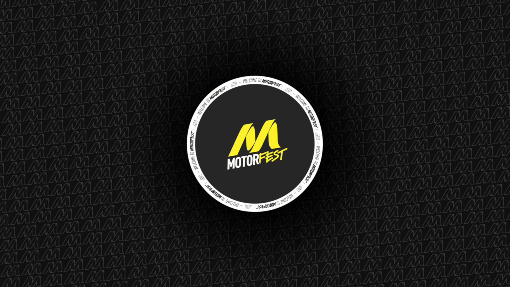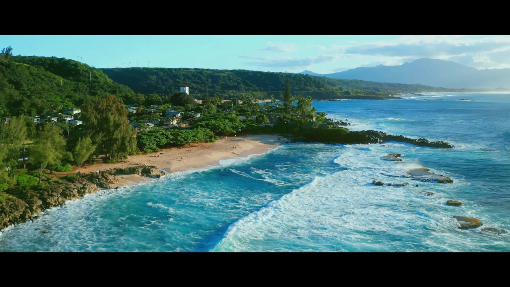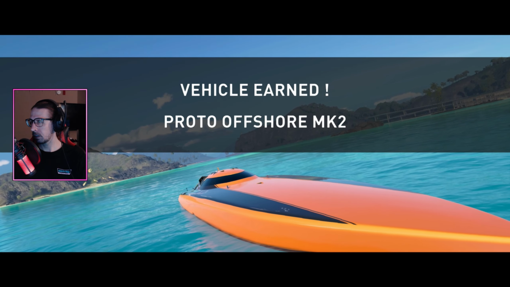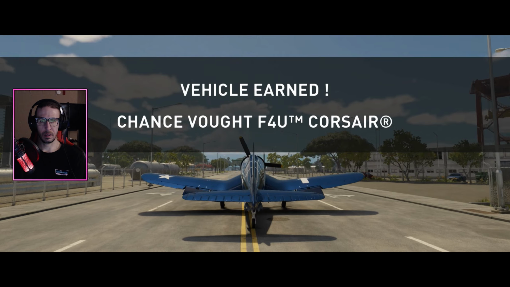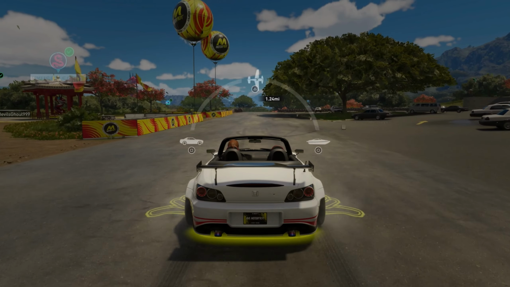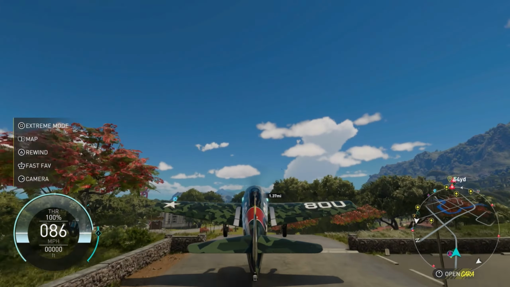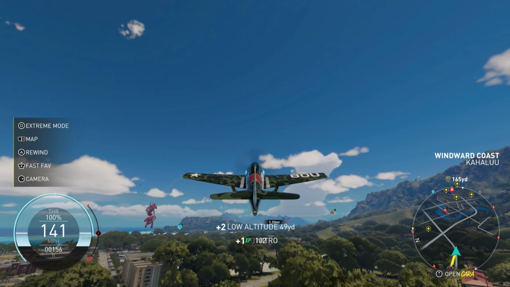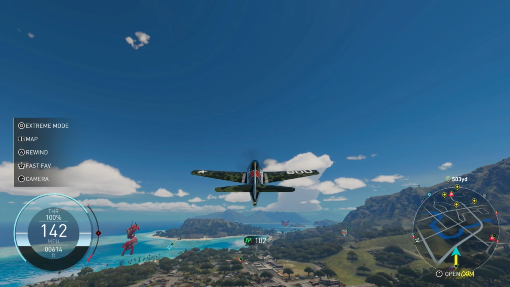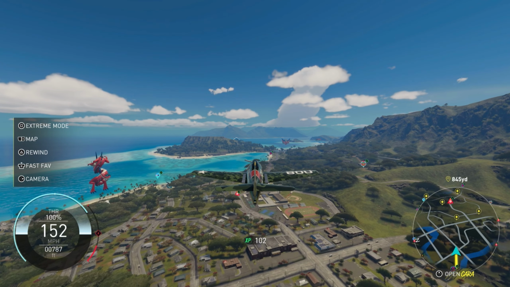As far as playlists go, the Hawaii Scenic Tour playlist, I'd advise doing that first. You get a free car, you get a free boat, and you get a free plane. If you're on PlayStation, click R3, you can pick your car, plane, or boat on the fly. Having that plane will make traveling between races so much faster. You can just take to the skies and zip straight to your race.